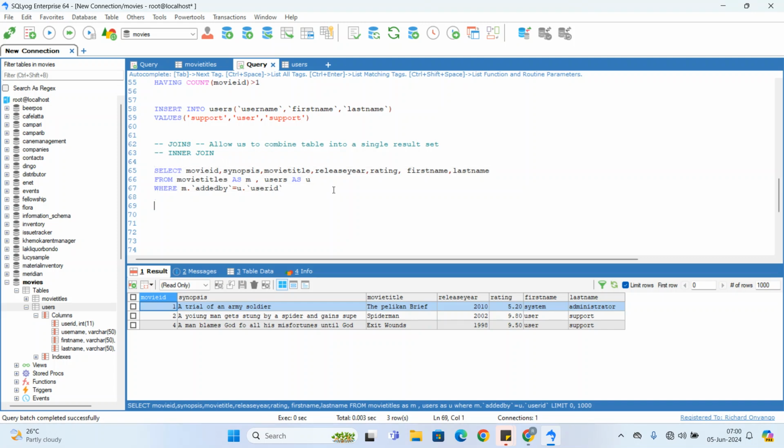The other way of writing it is using the inner join statement itself. So I'll pick up to here, or rather I'll just pick the whole of it. The syntax will be slightly different. Instead of putting a comma, I'll put inner join, and instead of where, I'll say on. So that would work the same as the one at the top. You can see it works exactly the same way.